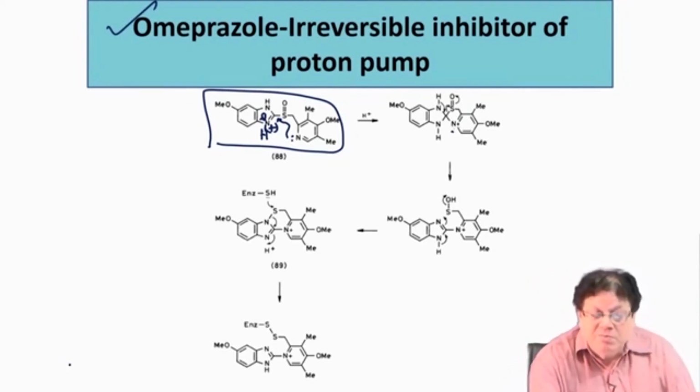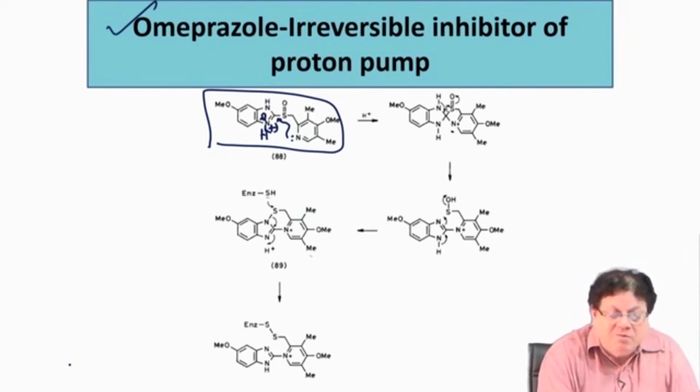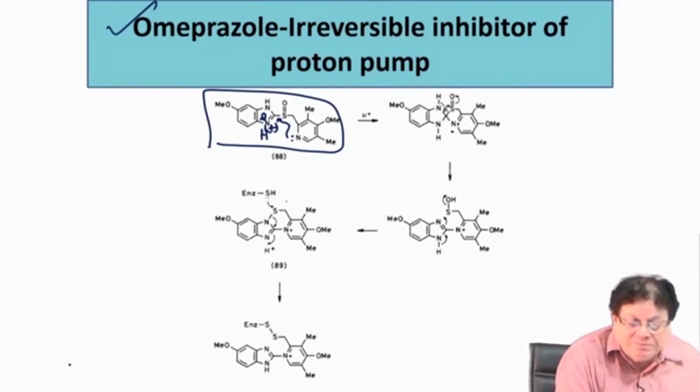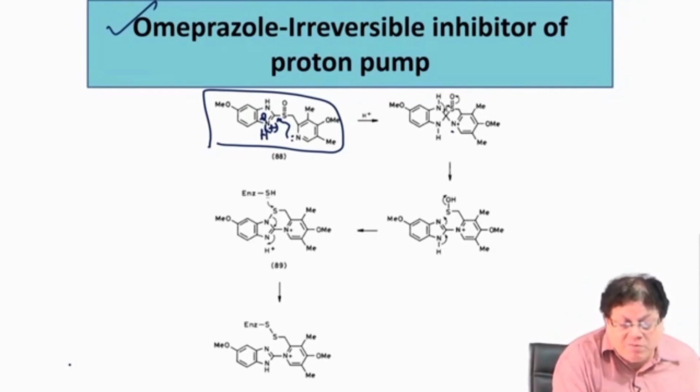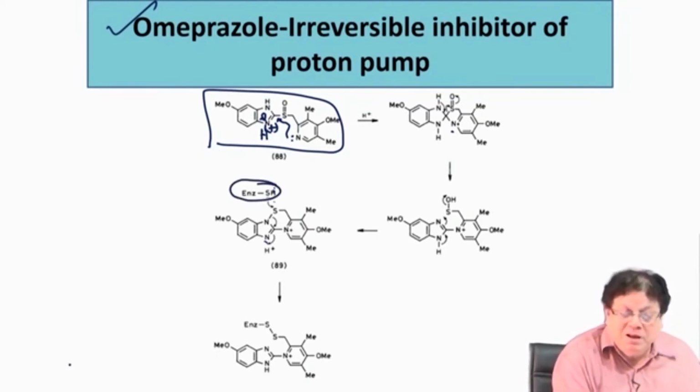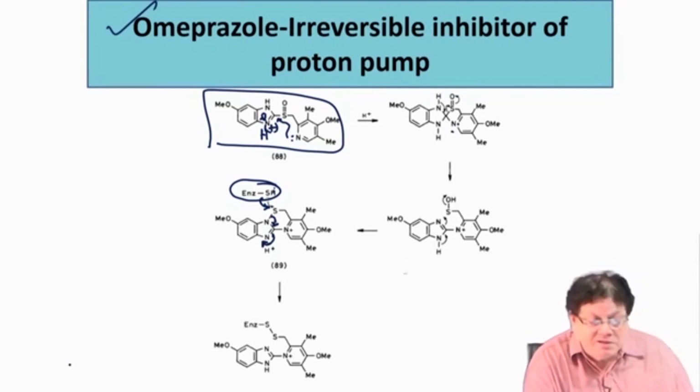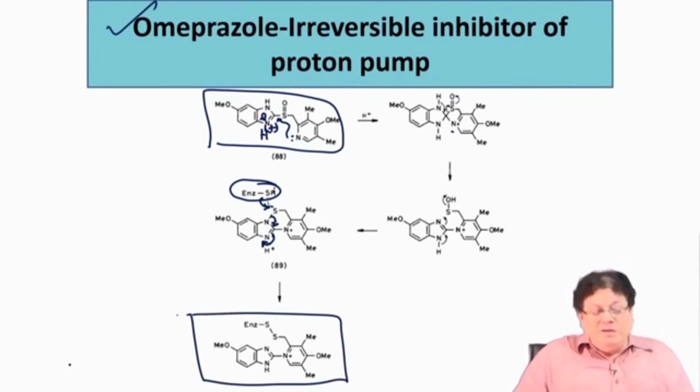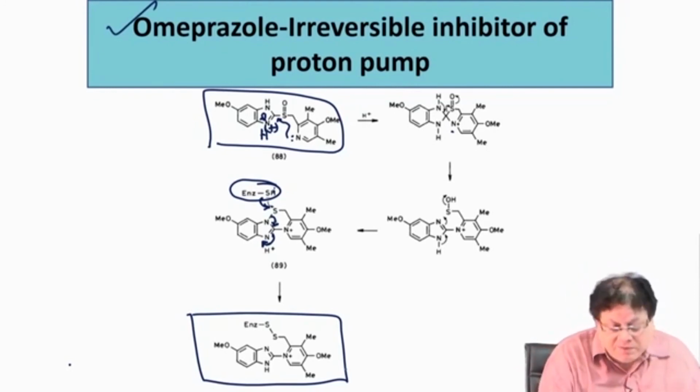Okay. So, once that is broken, it will be SOH, this is NH, this is a double bond and that nitrogen is plus. Now, this again comes here, that goes and removes the OH. So, you get a cyclic compound like this, but this is now the sulfur. Look at this sulfur, this carbon nitrogen sulfur bond is very vulnerable, because this nitrogen can be protonated again and that makes this sulfur a site of nucleophilic attack. So, the enzyme, that means the proton pump, with an active cysteine SH, attacks this sulfur, this comes here and that goes out, that takes the proton. So, basically what happens here? You get a stable enzyme and transformed substrate. It is a covalent bond. So, this is a case of suicide inhibition.